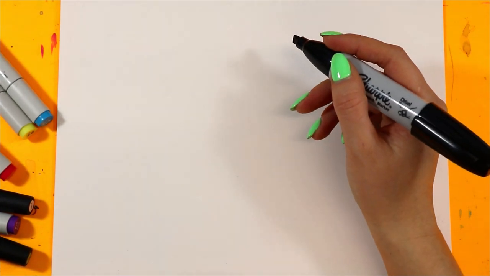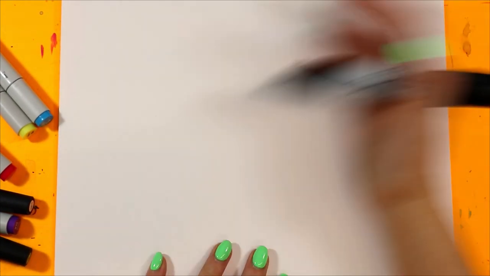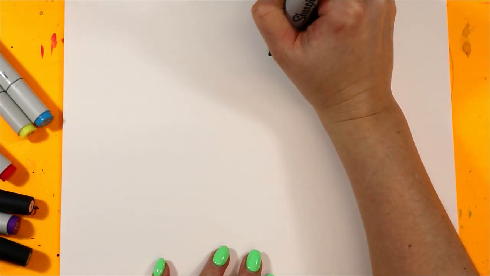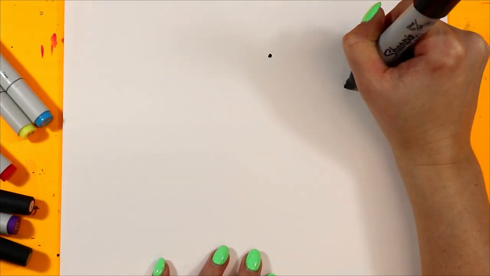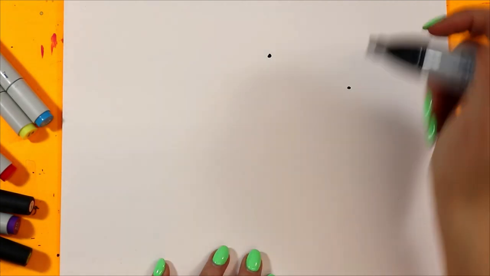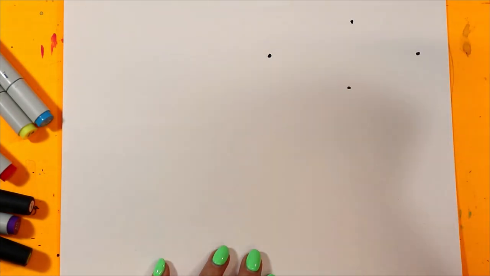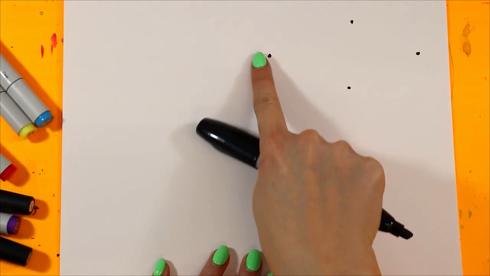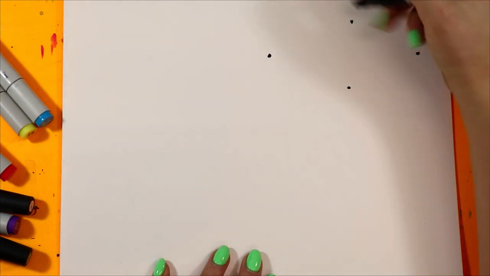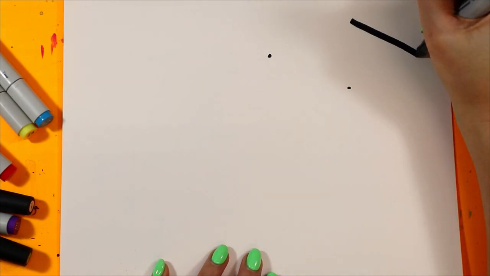Let's draw our cute geometric form. All right, so we're gonna draw a rectangular prism and a pyramid. So we're gonna do 1, 2, 3 dots in a V shape, and then we'll add one more above to make a diamond. So V, one more for a diamond. Then we're gonna connect those dots.